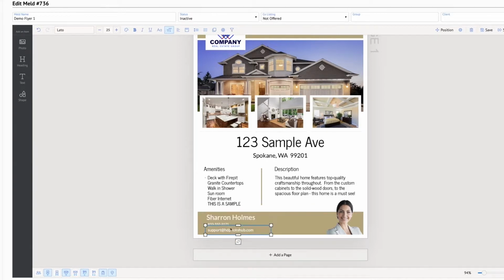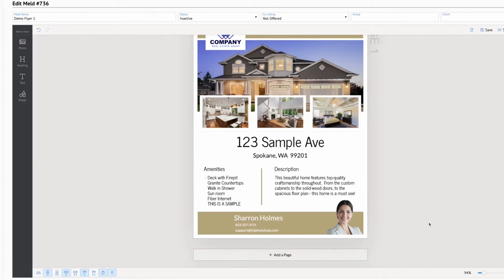I do kind of want to move this stuff over. So one thing I want to do is pay attention to these bounding boxes. Sharon Holmes has a pretty short name, but let's drag this over so that just in case our client has a name longer than Sharon Holmes, when that text hits the edge of this box, it's just going to automatically shrink it so that the text doesn't go on top of their photo. And let's do the same here. Email addresses could be kind of long. So that can come up a bit. And phone number.